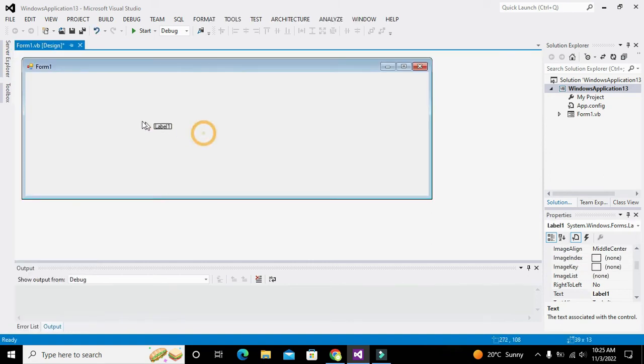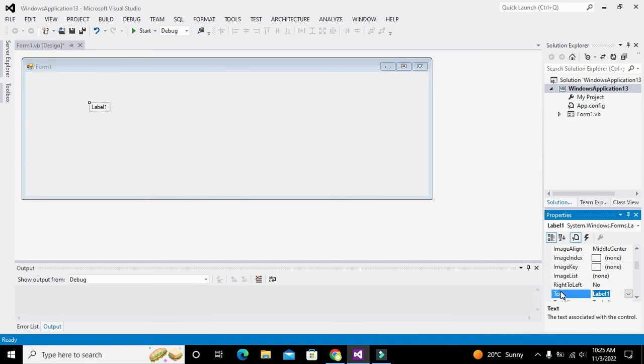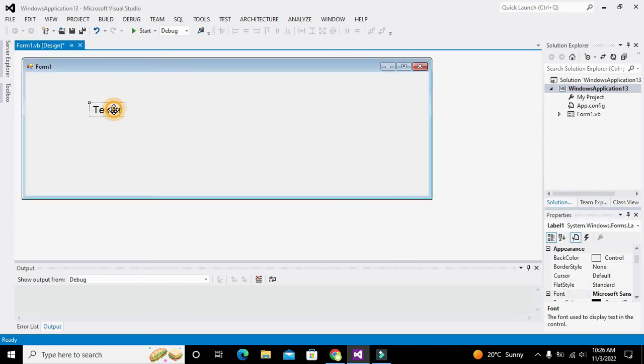Any other thing can work, we can even move a push button or any other thing, but here we are just taking our label. For the label we will write in the Text property "texter". Then we will set the font size to 16. Now this is our label text.